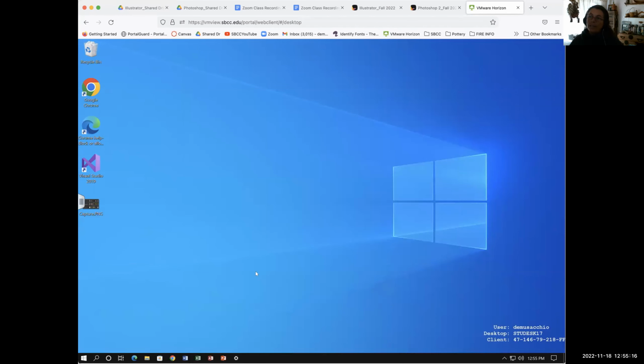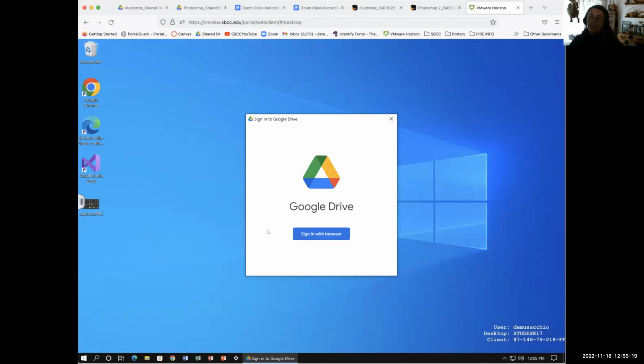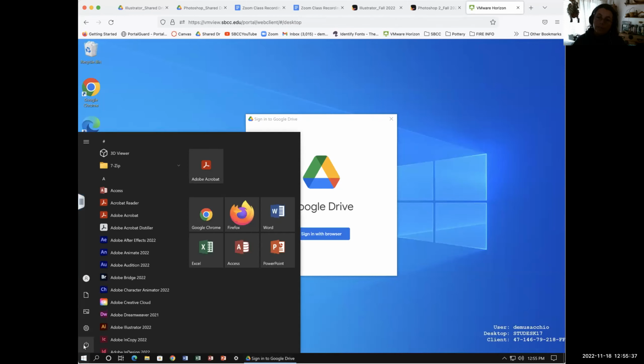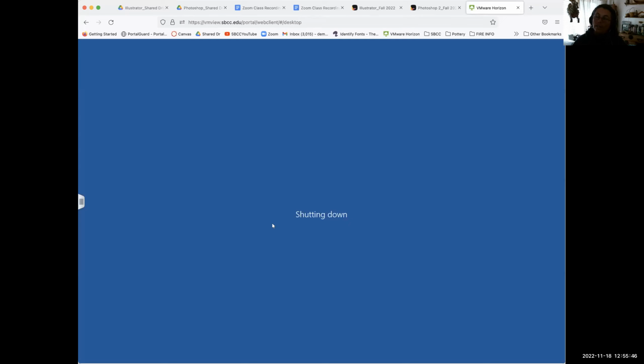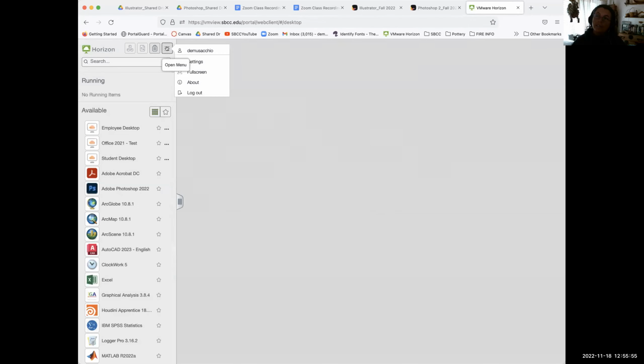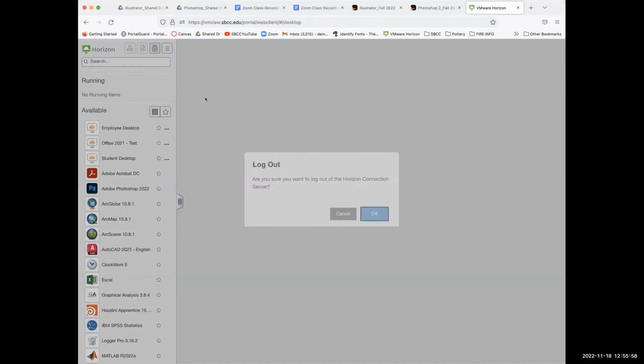That is what makes it safe, because now in a few seconds the sync into Google disappears. Next time you'll get this message, so when you start, you can sign in again. And then things won't be corrupted like the Word file today. Right. Okay. Now you go down here and you first say power off, and shut down. And it turns off our school computer. So make sure to do it on the top level, right? It's the school one. Right. And then you're left with the Horizon thing that you need to click over here and log out of that one. Log out. Okay.